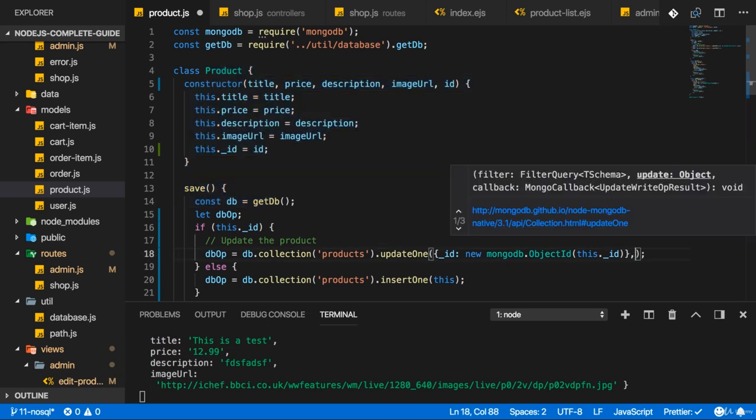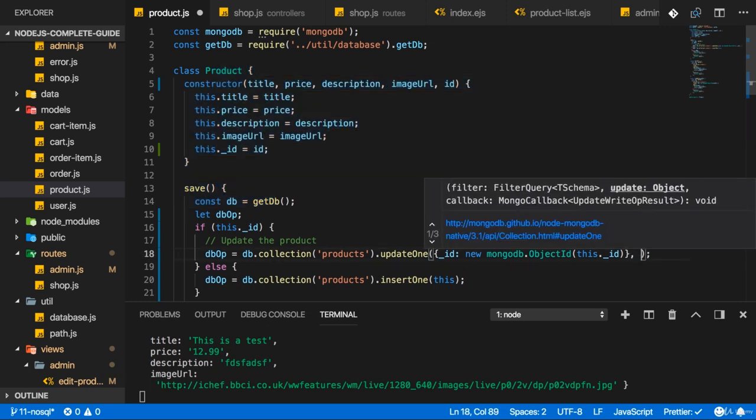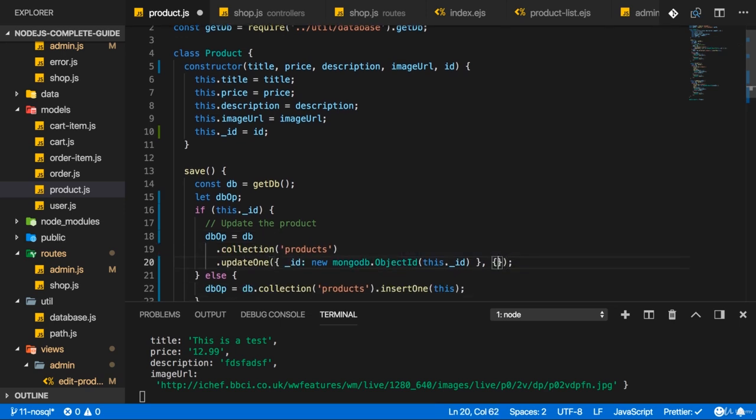And for that document, as a second argument to updateOne, we now specify how to update that document. This again is a JavaScript object where we describe the update, and this is not the new object. So we don't tell MongoDB, find me the existing document and replace it with this.